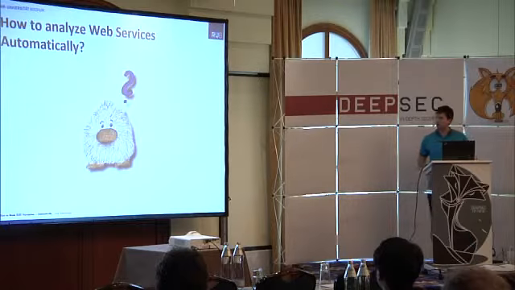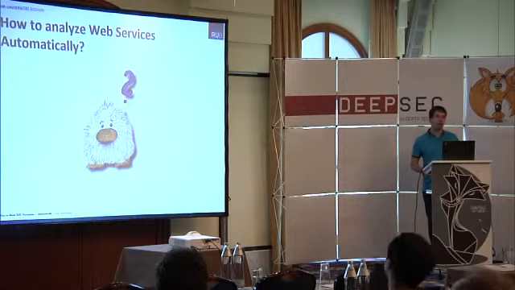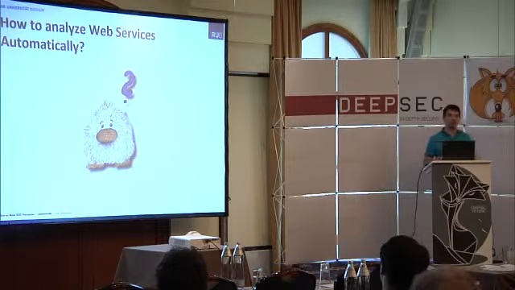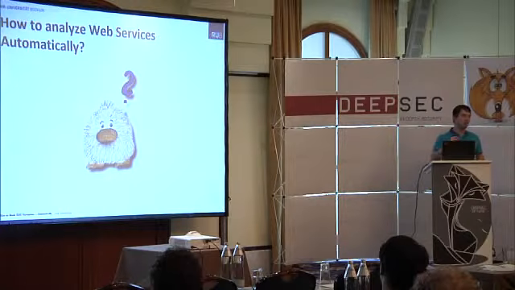Okay. So now there is a question how to analyze this automatically. We saw there are different problems, like the adaptive chosen ciphertext attack. This is an attack on the asymmetric encryption scheme. On the symmetric encryption scheme, we can combine it with XML signature wrapping attacks or XML encryption wrapping attacks with several countermeasures. So how can we analyze them automatically?